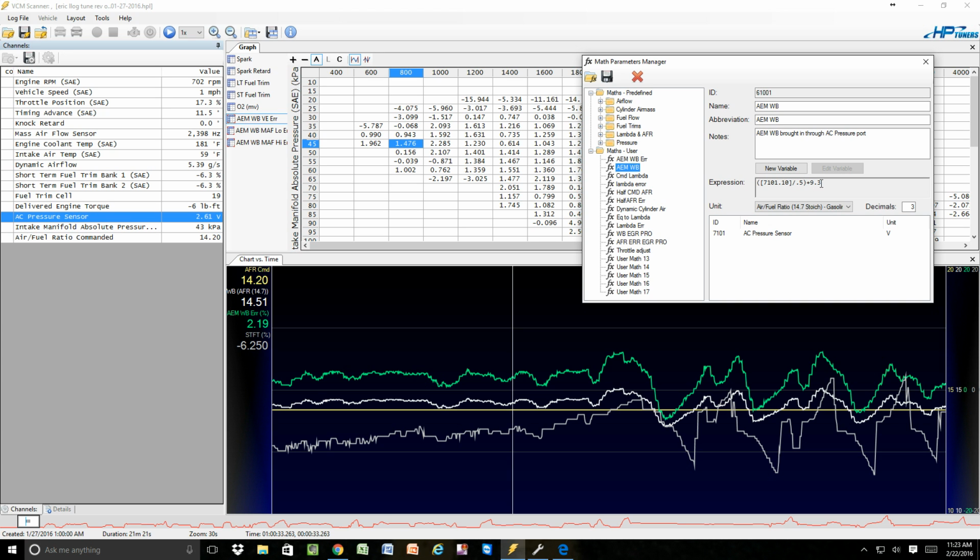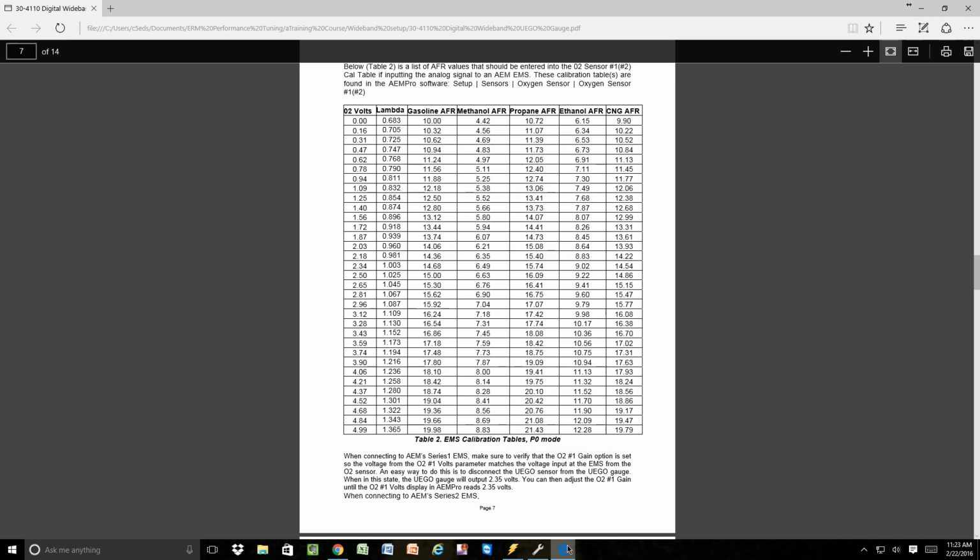We then have to complete the equation, and the equation is completed simply by going to your wideband card or manual and finding out what your voltage range is versus what the range of AFR in this particular case would be. To create the first number, you're going to take the maximum value minus the smallest value. You're going to end up with a value that's about 9.98, and then you're going to divide that across the 5-volt range just so you can find out what that is, and that value is going to come up to be 0.5. Okay, you're using 0.5 because the voltage range was 0 to 4.99.